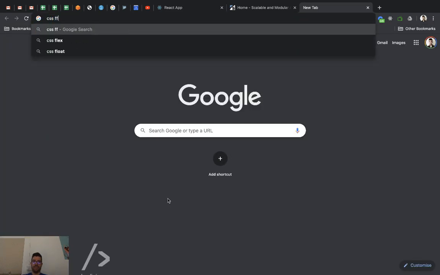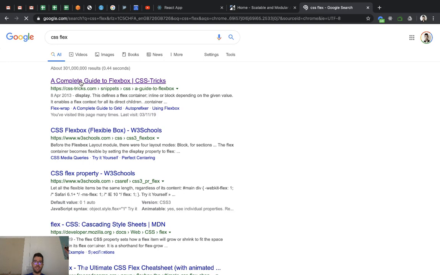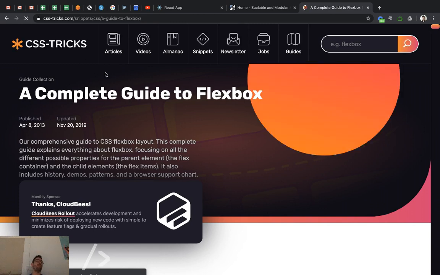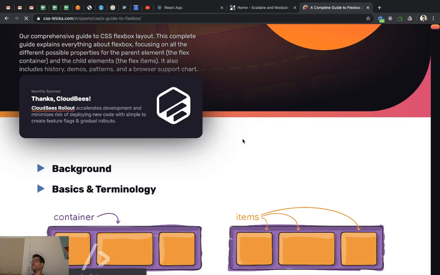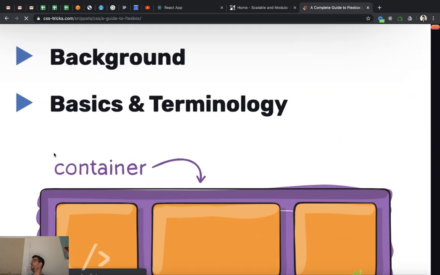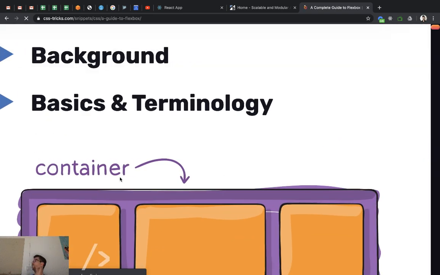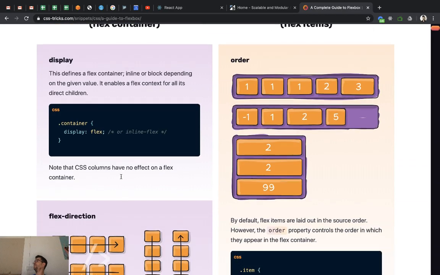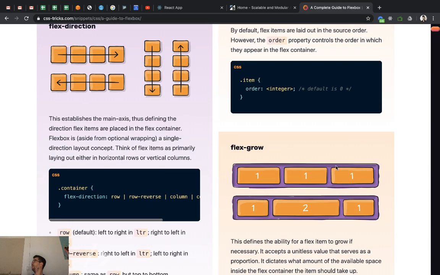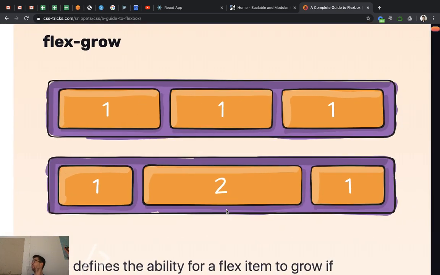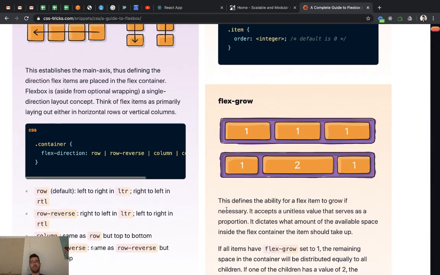So, CSS flex. If you search CSS flex, you are likely to end up on the CSS-Tricks article, which is really good. It's quite complex, but it's really good because it explains in a very visual way what we explained today. You see the container, the items. Obviously, there are many things we haven't covered today, things about alignment, stuff like that. But this is the type of things that we've been talking about. Flex 1, flex 2. So yeah, I cannot give you an answer, Alex, at the moment.